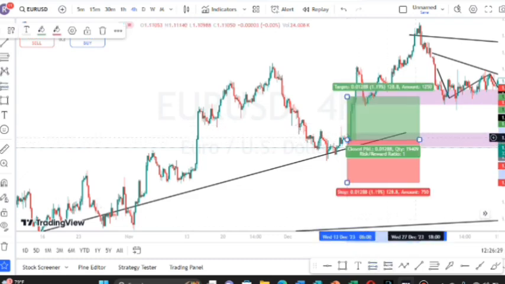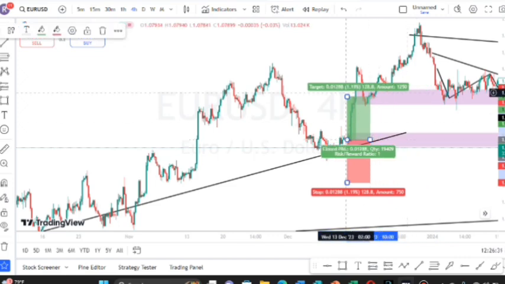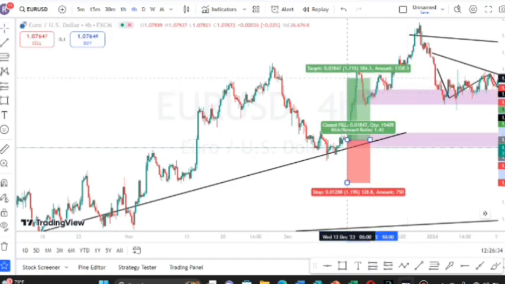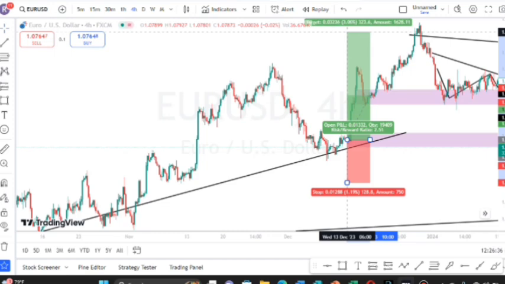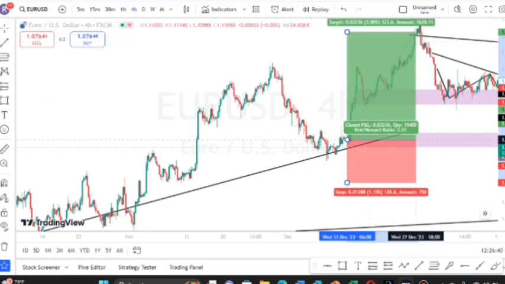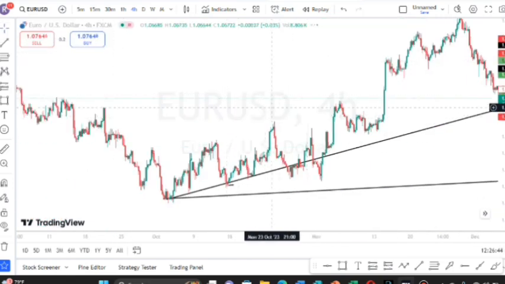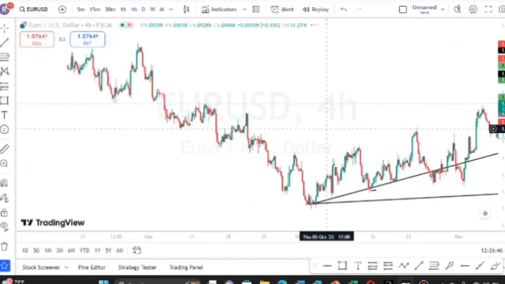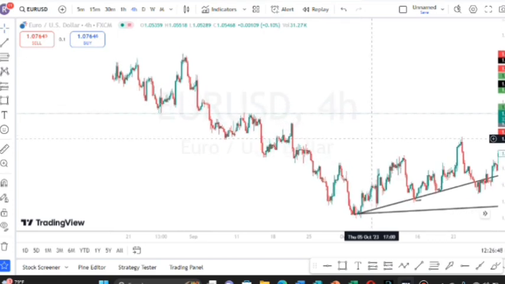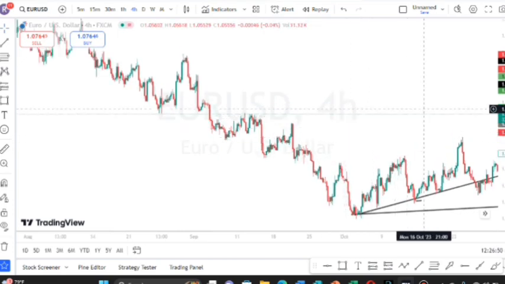Consider buying at this point. You target the previous higher high or the next higher high that was formed. Okay, so this was like a sync, I think. So this is how you could catch very many pips in this forex market. As you can see, the examples are very many. This is how you buy and sell in a forex market.